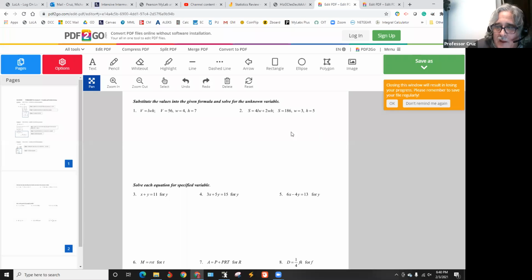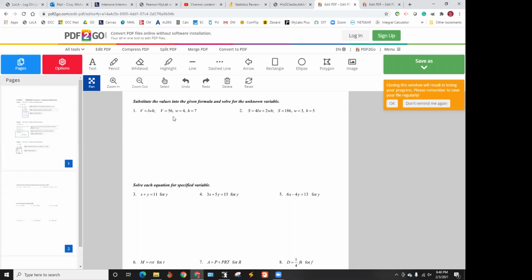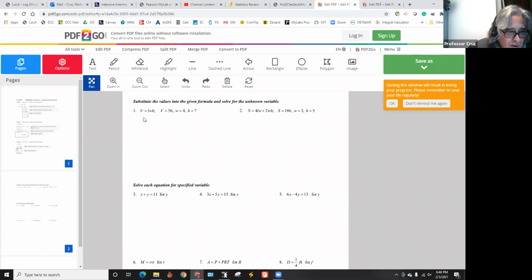So try these. These right here are just filling in some variable values, and then you're going to have to solve for something. You're going to have to do a little division or multiplication or something in order to get it. So I'll give you a couple of minutes on those. And then if you get an answer on one of those, let me know. And then when I think that people have gotten a couple of these, I'll start going over them.